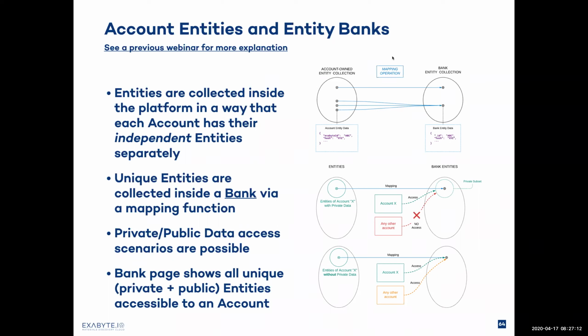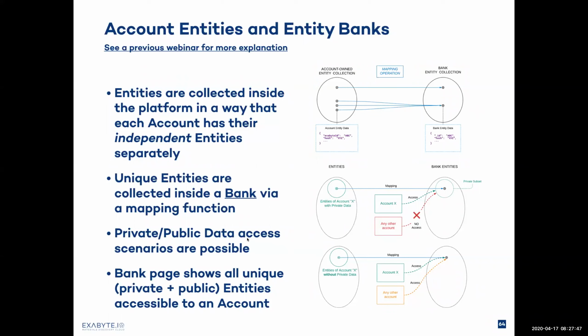But to be able to track unique entities, we have established the entity bank collection as well. So there is materials collection and there is materials bank. And materials bank contains unique entities only. So when we know that there are two identical materials, we create a single entity inside the materials bank. And we associate the entity bank ID with the original entities. That's how we can track how many unique entries, how many unique entities we have.